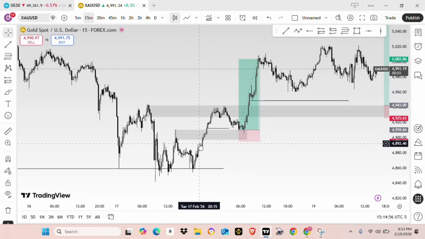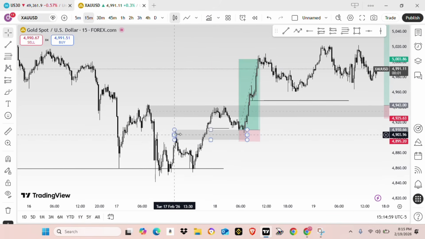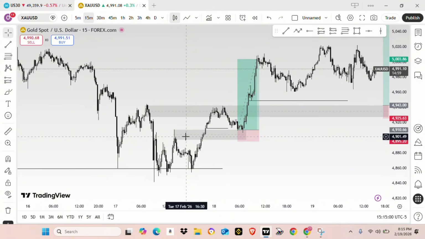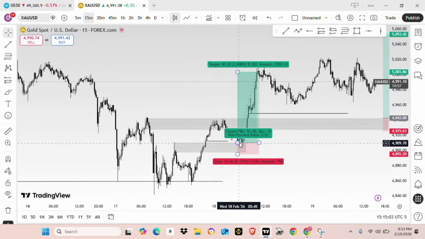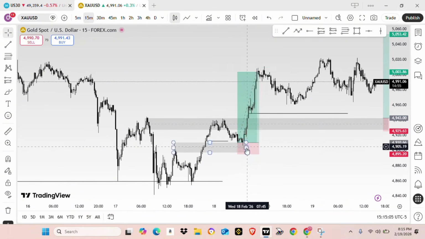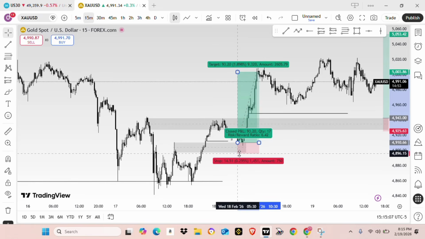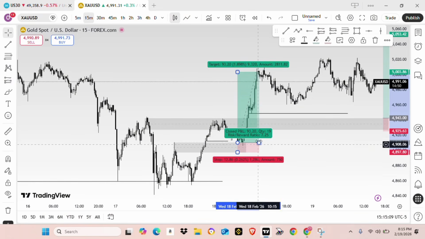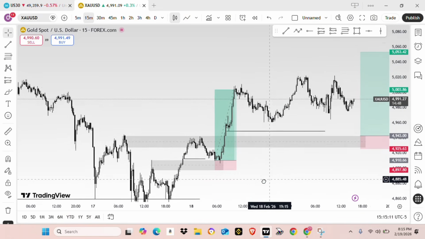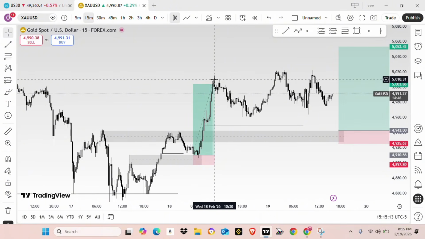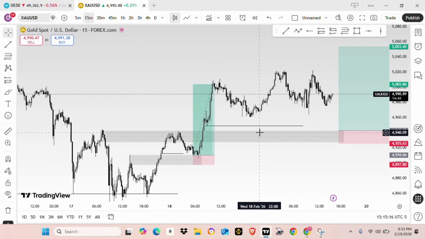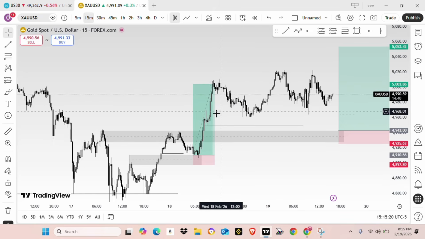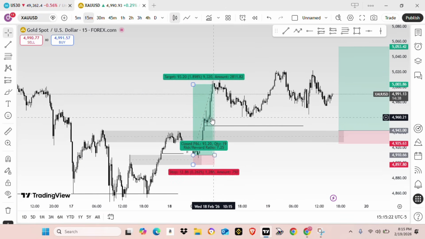Now this is the trade I took on gold yesterday. So you see the market gave us a double break here after retesting a key level from the higher time frame. We have a single candle inducement. I picked it off immediately. Market touches the wick of the breaker block and pushed up, and I was still expecting the same movement to happen. Market tried its best to pull back to a key zone and failed to trigger and pushed up, taking out the high and still respecting this breaker block.